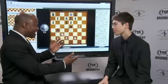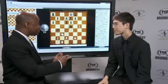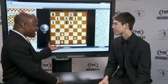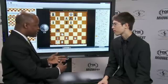He played G5, which is kind of typical in this opening, but we've seen the G5 virus, the G-pawn virus, going throughout the whole tournament. People were playing this G-pawn on every board, it seemed like. But this position seemed okay for Black. Did you think that you had a big edge at any point in the game until the very end?